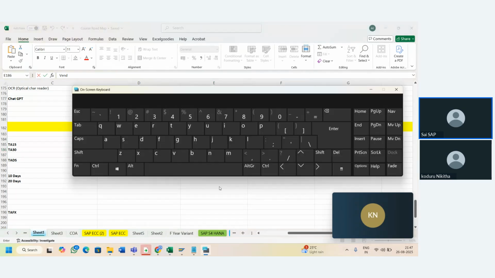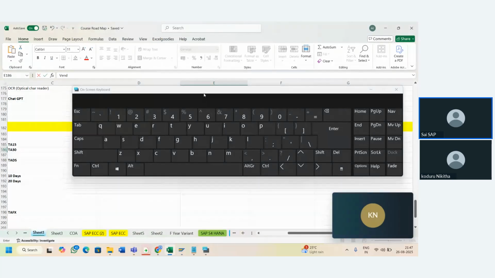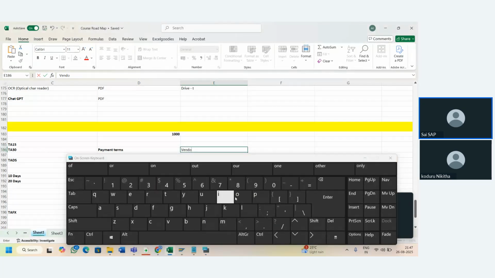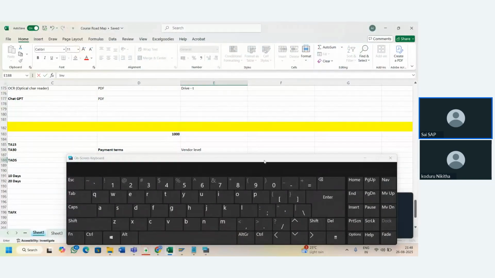Apart from this, at invoice level also we will have the payment terms. The first priority would be invoice level. If at the time of the invoice we did not enter the payment term, then it automatically takes the vendor level. For example, in FB60, we forgot to enter the payment terms.